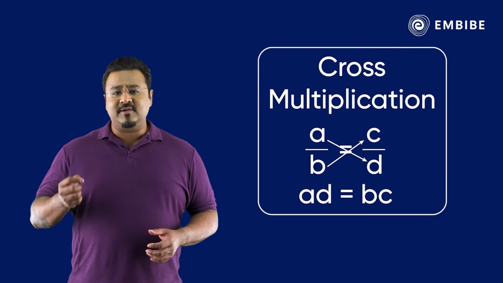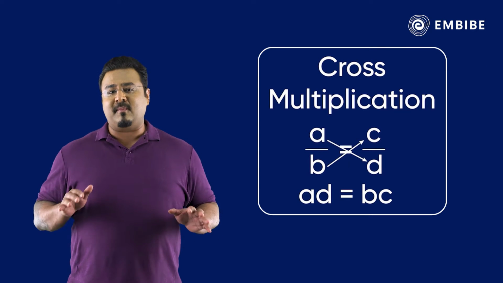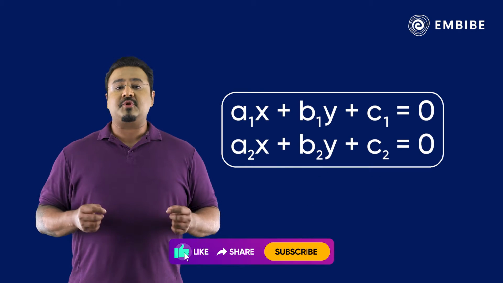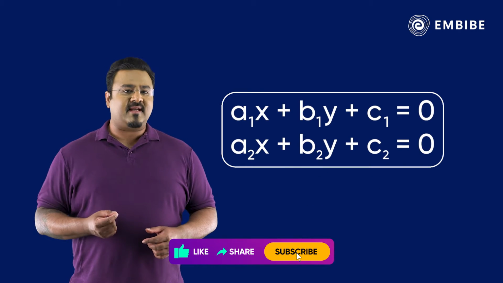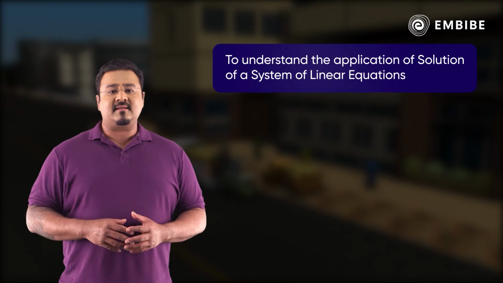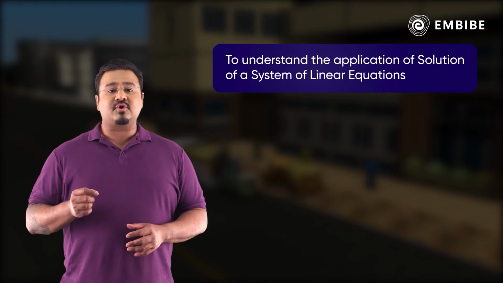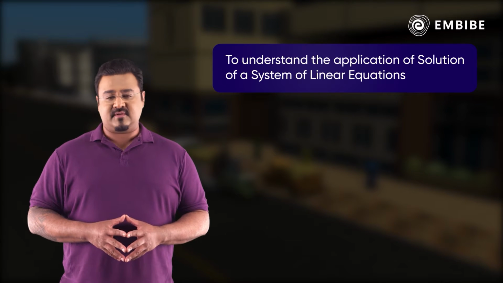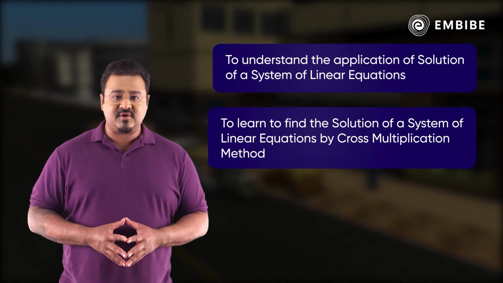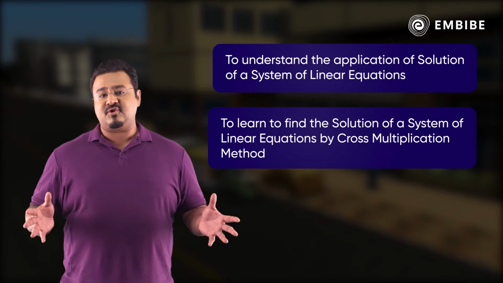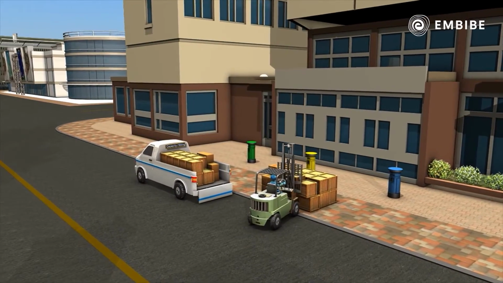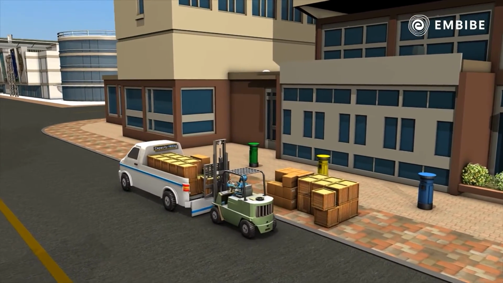In this video, we'll talk about how to use the cross multiplication method to solve a set of linear equations, which will help us solidify our understanding of the linear equations in two variables. To understand the application of solution of a system of linear equations. To learn to find the solution of a system of linear equations by cross multiplication method. Let us consider a situation to understand the application of a system of linear equations.